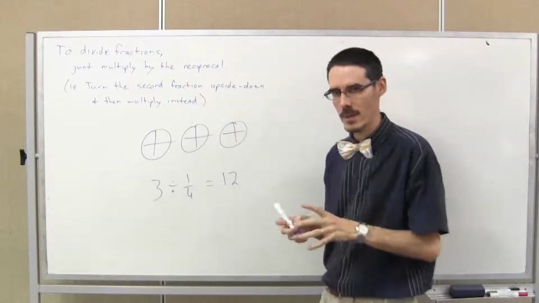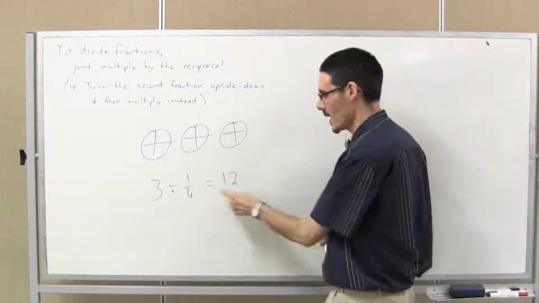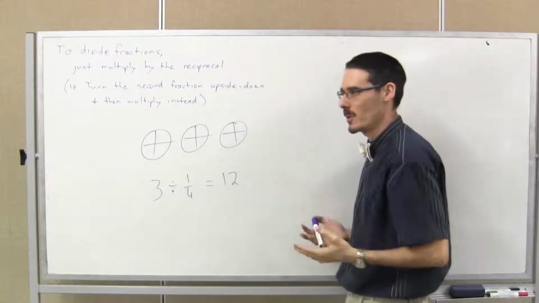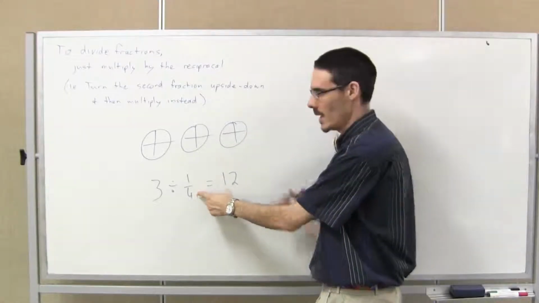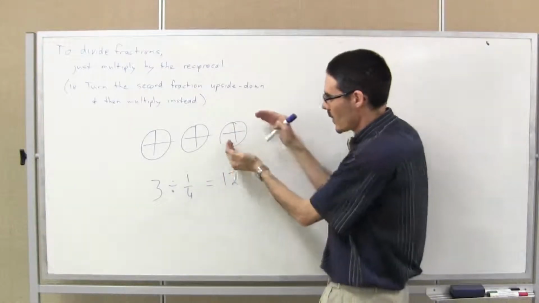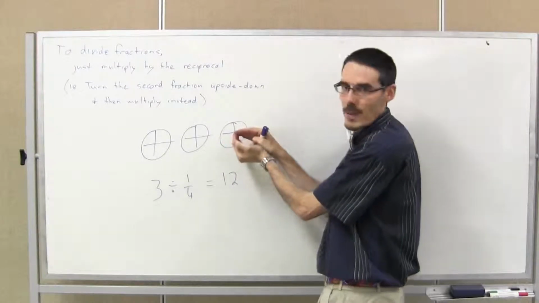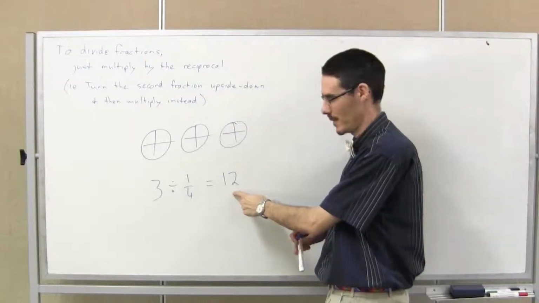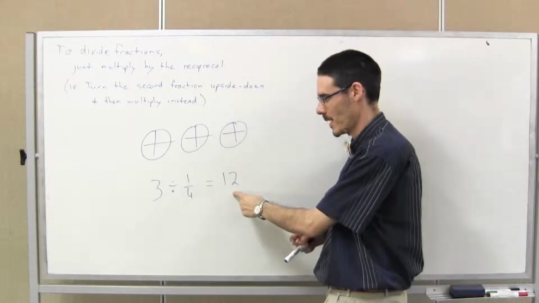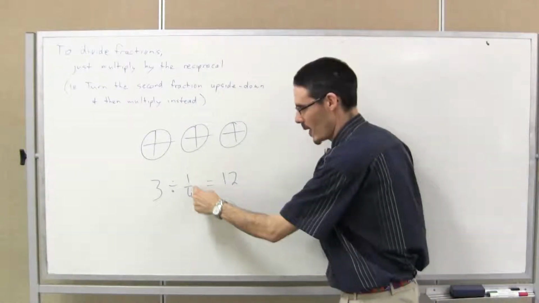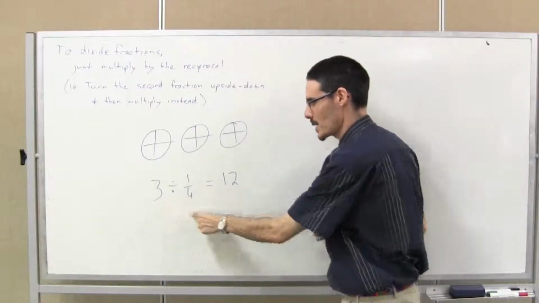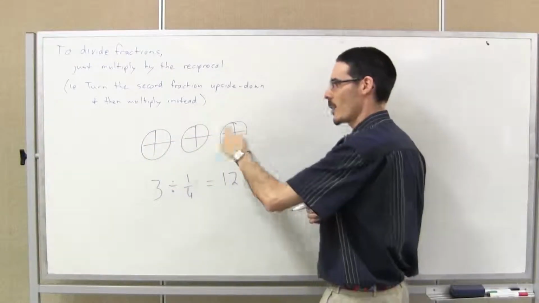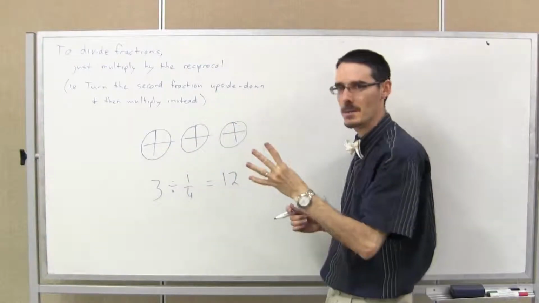Now, a lot of people get confused when they divide by a fraction and end up with a bigger number than they started with. But of course you are, because the thing you're dividing by is smaller than a whole. And if I'm dividing by something that's smaller than a whole thing, I'm ending up with more pieces than I started with. Okay? So notice that dividing by a quarter is really the same as multiplying by 4, isn't it? Dividing the pizzas up into quarters gives me 4 times as many pieces.